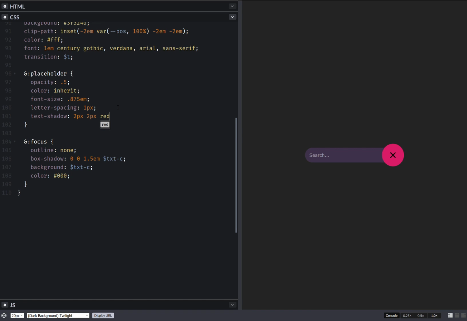Yeah, for some reason the text shadow doesn't show, and I have no idea why the text shadow doesn't show on the placeholder. That's just completely weird.